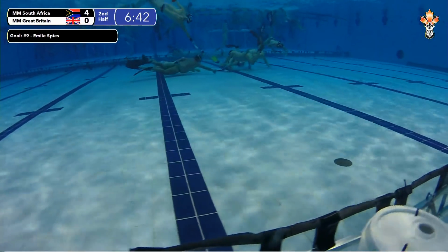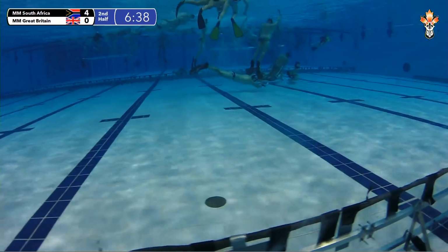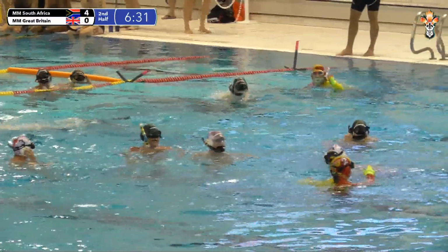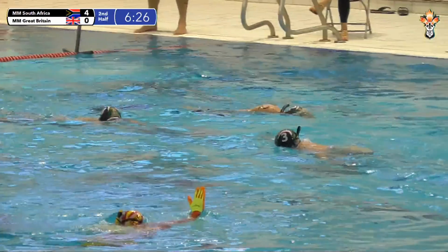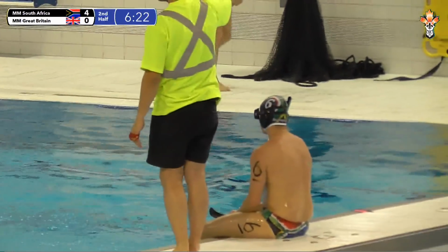Good breakaway there and picking that up. Anticipated by South Africa, not controlling that. Team GB picking it up and pushing it back into the middle. Called by the referee, Robbie Kilpatrick, seeing something. And we have the first chuck out of the game. That's Marius Branquino, who's been called to the sin bin for 1 minute for obstruction.